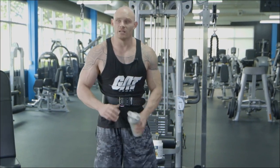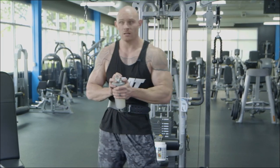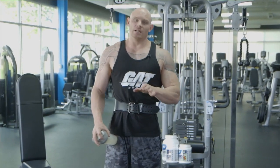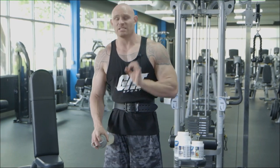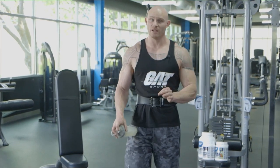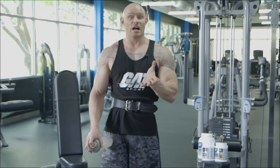What is the difference between creatine monohydrate and creatine hydrochloride, and which should I use? Perfect question. Creatine monohydrate is a creatine that actually helps pull water into the muscles. Now, its main use is post-workout. Using 5 grams or more creatine monohydrate pre-workout usually is not as effective as you would think, but it will help volumize the muscles. But pre-workout is creatine hydrochloride.